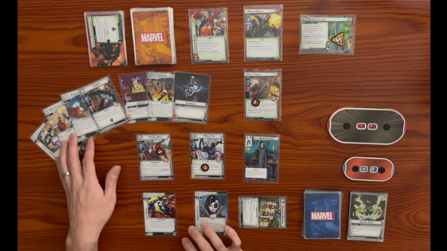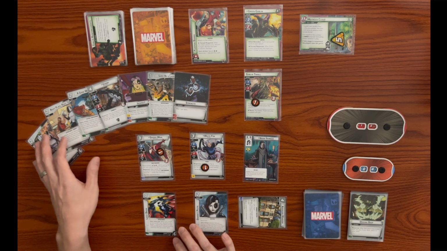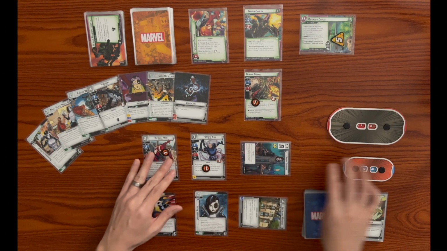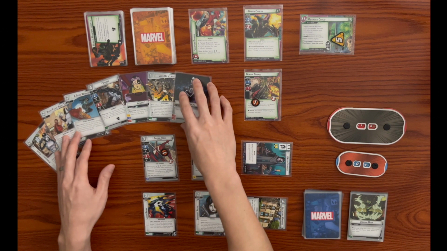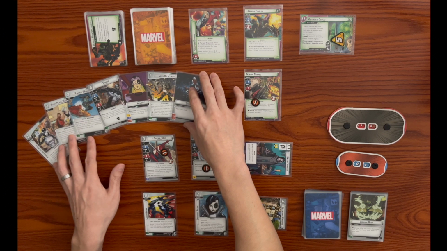I could play him. I think I'm just going to play him here, actually. I think we need the help. Okay, let's probably exhaust to heal, right? Yeah, let's exhaust, recover by 3. Feeling pretty weak right now. So we're going to go from 4 up to 7. Venom is a symbiote. He's not a web warrior, though. So what is the play here?